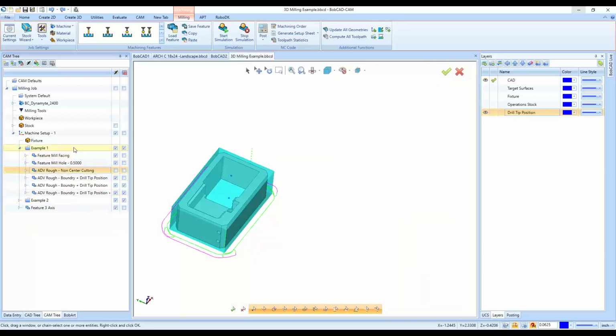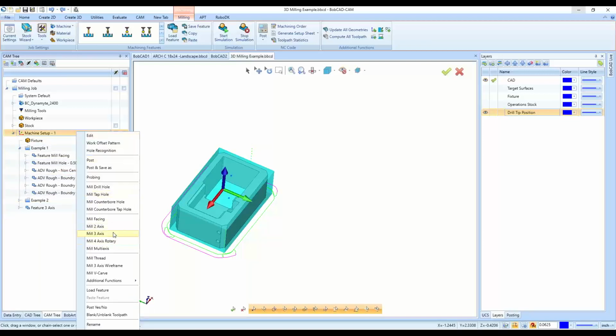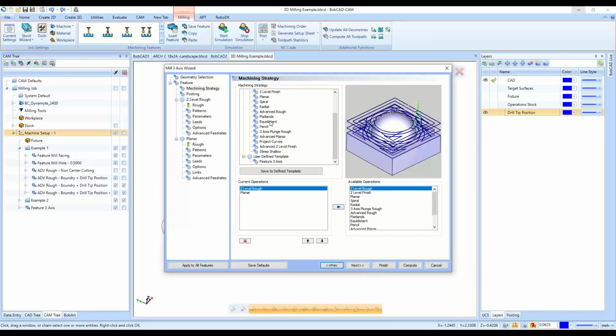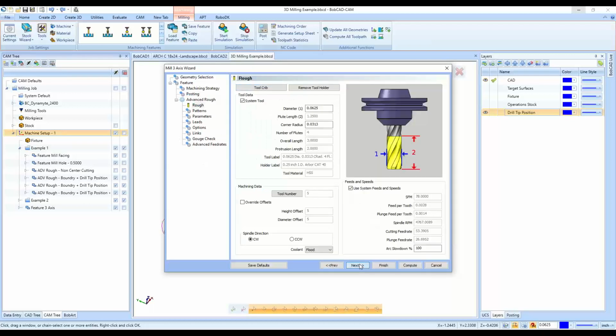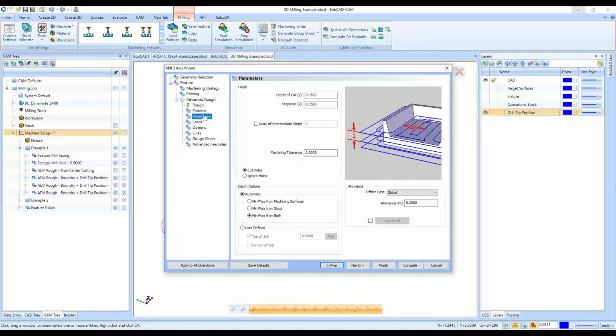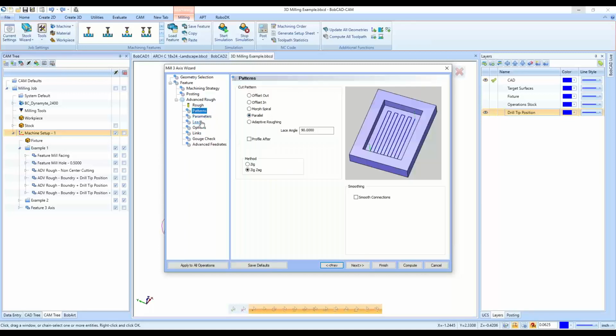So I'll just work thoroughly through it again. From Mill 3-axis, select geometry, select boundary. Select advanced rough. Selecting the tool, the cut pattern. I believe this is only in the high-speed machining. Let me check. Nope, it's in the standard stuff also.